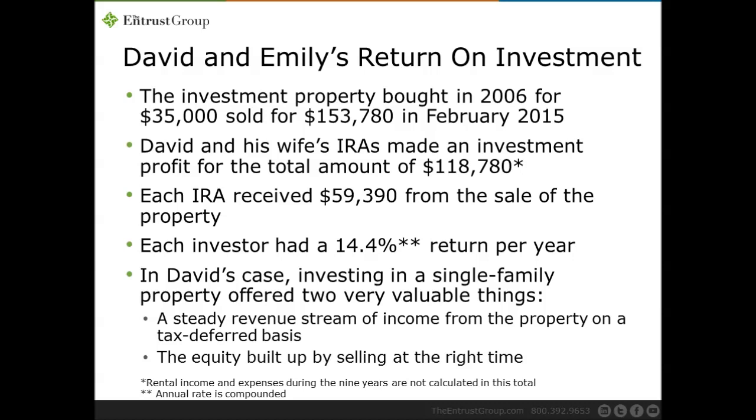So each account received $59,000 from the sale of the property, which translates to a 14% return. Again, that's appreciation only. That doesn't take into account the rental income. So investing in a single-family property offered two valuable things: a revenue stream that came from the rental income, and it built up equity.